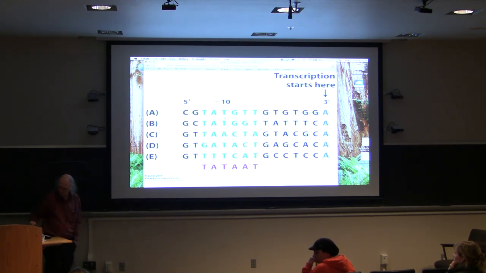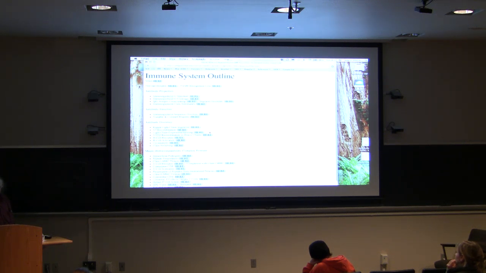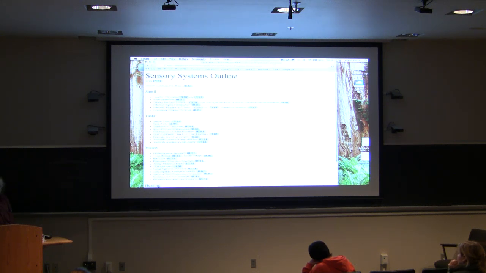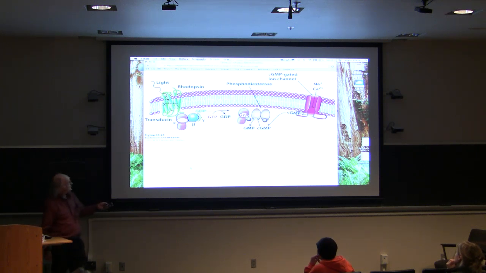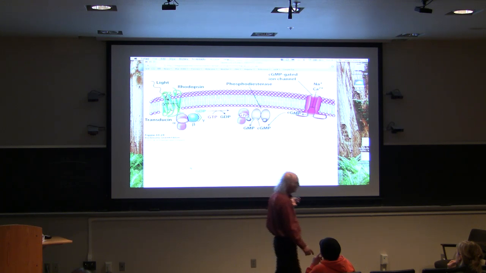Okay, so let's take a look at that. It's a good question and it's a common one also. If we look in vision, how do we start an action potential? By closing a channel. All right, let's see, vision. Sensory system. Oh, it's here. All right, so here's vision, and here's that signal. Everything makes sense until you get to right here, right? So right here it doesn't make any sense. How does closing this channel do anything?